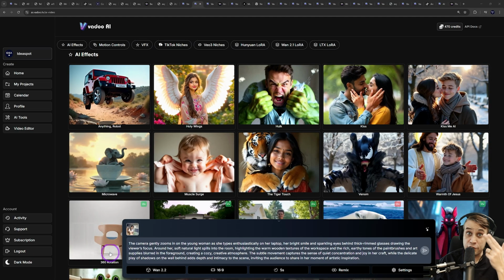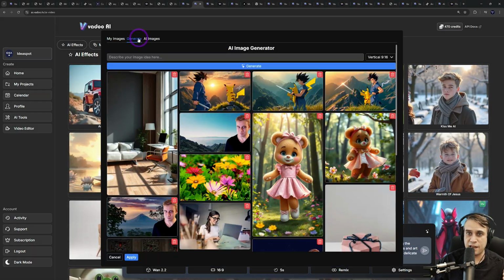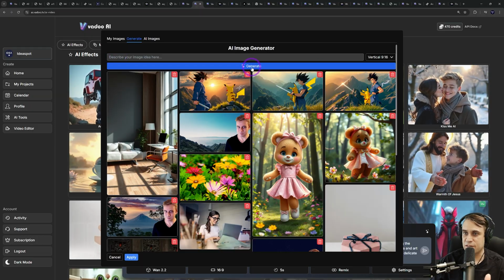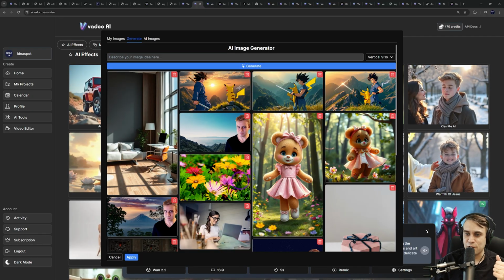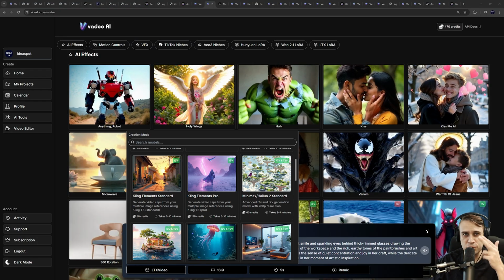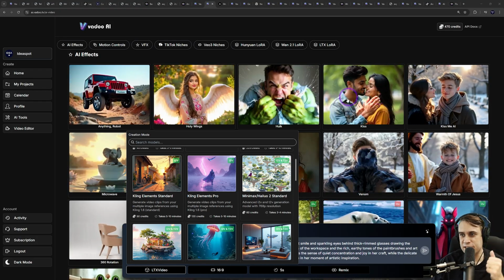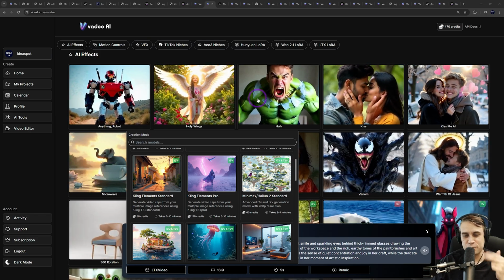The other thing you can do, rather than uploading a photo, is generate one. You can type a prompt in there and generate a picture with AI. That's what I did to create those Pokemon style or the bear style videos. That was really easy to do as well. You can also check out some of the other user generated ideas. They'll give you prompts for how they did these videos in the background as well. So really cool to play around with.